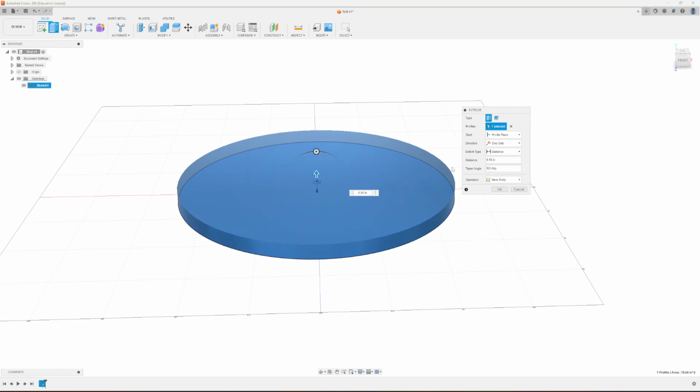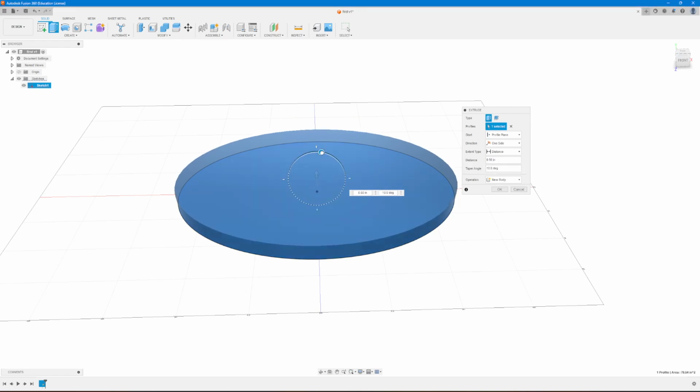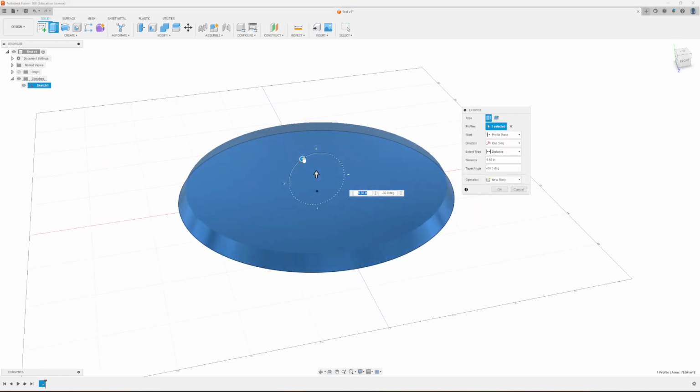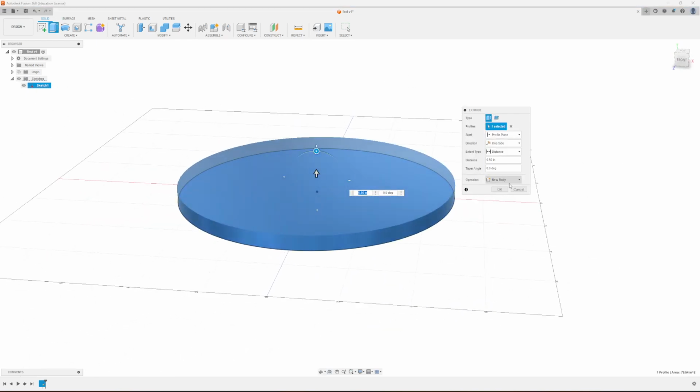And we have a taper angle. Let's see what the taper angle does. So if I rotate this, you can see that it is tapering the extrude to an angle. So if I do it the opposite direction, it comes in, right? And if you want to make your nail have a type of object or taper, that's perfectly fine. You go ahead and do that.